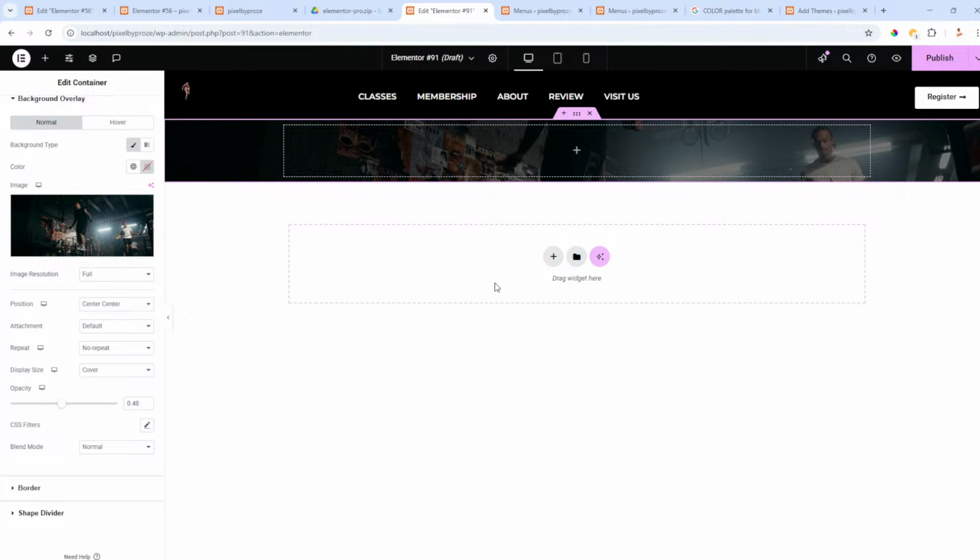Just put on default. So then display size, put it to cover. Leave it on default. It will go beside of the image. Opacity is supposed to be immediately after display size. Are you using background or background overlay? That's the mistake she made too. If you put it on background, this is not bad. But this is background. It's supposed to be background overlay. So change this background type to picture. Just picture, delete the picture.